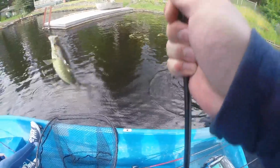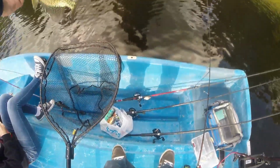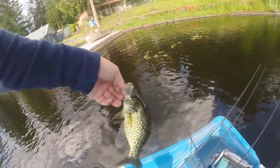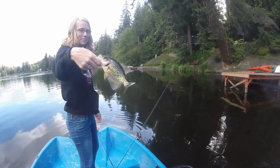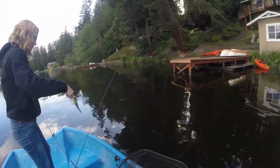Oh, that's a good crappie. Yeah. Again, with those paper thin lips. That's a nice one. Look at that, folks. Sweet crappie. All right, let's let him go. Paige's first crappie of the day. Fish number four for her. There we go.